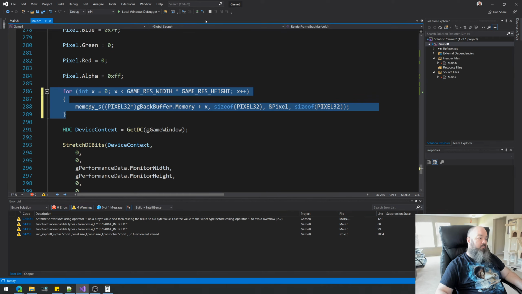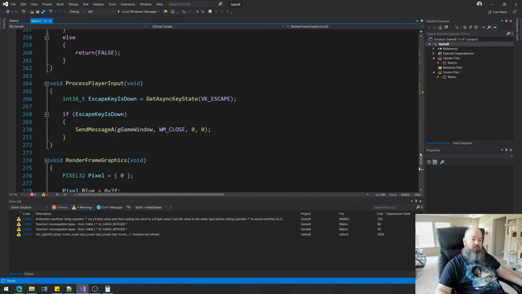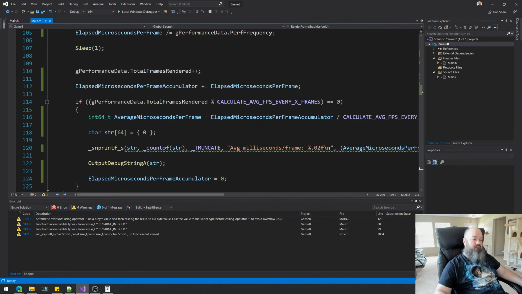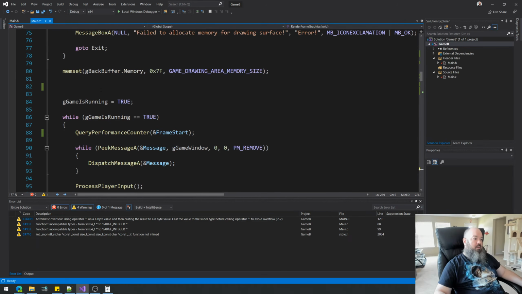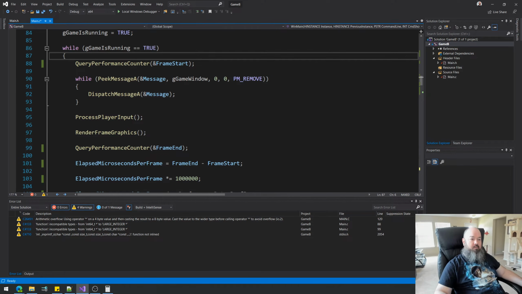I'm going to bring that back into play. And what we're doing right now, where we are drawing the entire screen, every single frame, in our game loop right here, is actually not the way that you would do this if you were programming a normal Windows app. So if you set out to program a Win32 application, please don't think that what we're doing right here is the correct way to be drawing those graphics, because it's not.